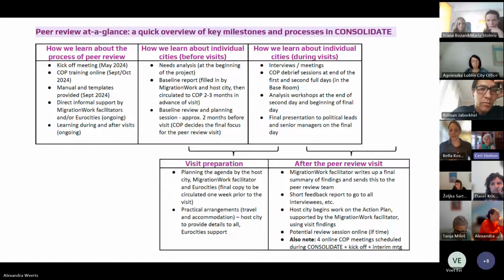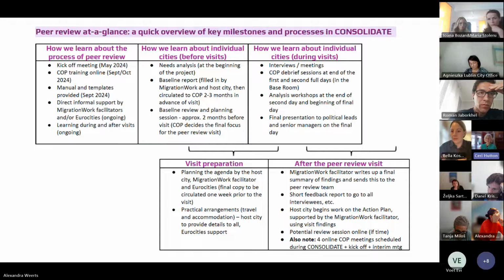And we've synthesized, we have a shortened version of that in the baseline report, which Lublin has by now filled out, and Zagreb you will be filling out very soon. And then we will move on next year, well, later this year, to Nantes. And that will be filled out.